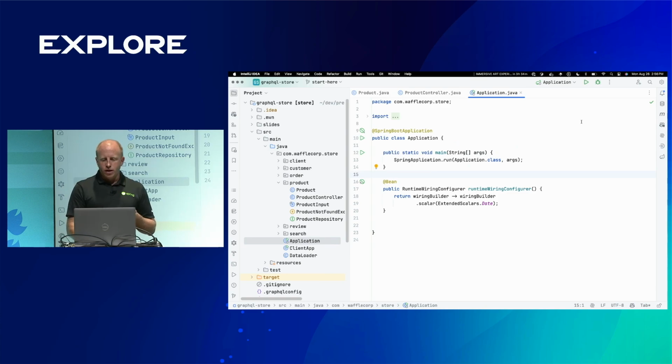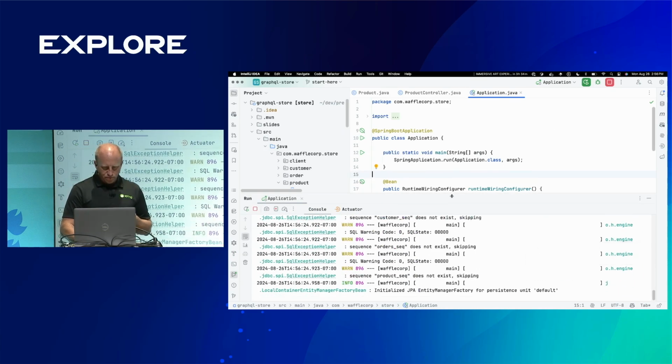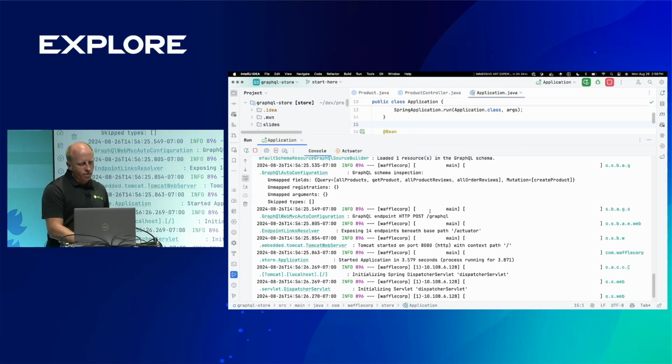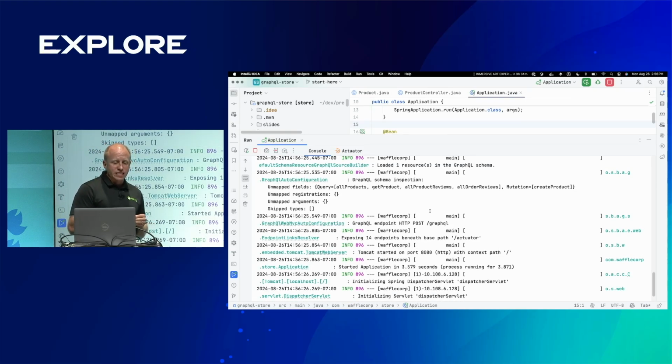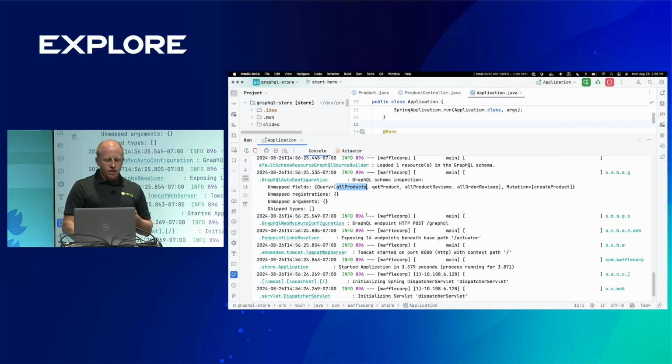But what I want to do is go ahead and run this application and show you one of the first features of this. There's a lot of logging in. I think I turned the JPA logging off for now. One of the things we have is this GraphQL schema inspection. This is a way, as you're trying to write your schema and line things up with your code, you can find out where the missing link is. And so right away we see, okay, there's this query called all products, but I don't see a mapping for this. I don't have a data fetcher registered for this field. So you're going to have to resolve that somehow.